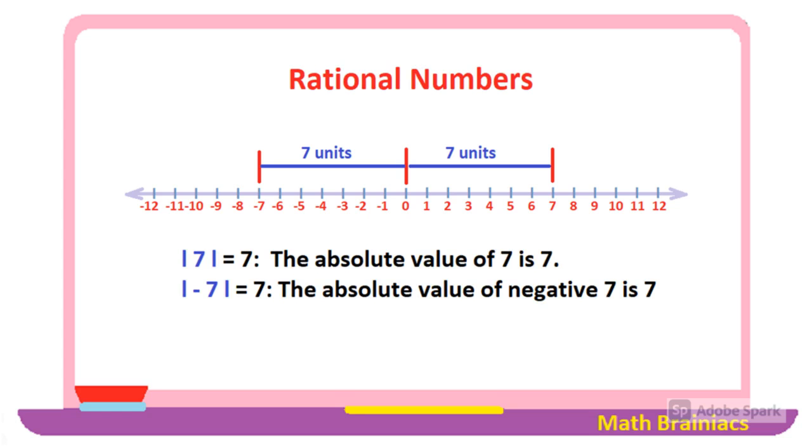This proves that the absolute value of a number, whether it is positive or negative, the answer is the number itself, which is positive. Therefore, the absolute value of 7 in this case is 7, and the absolute value of -7 is also 7. Accordingly, the absolute value of a number, whether it is positive or negative, the answer is the number itself.